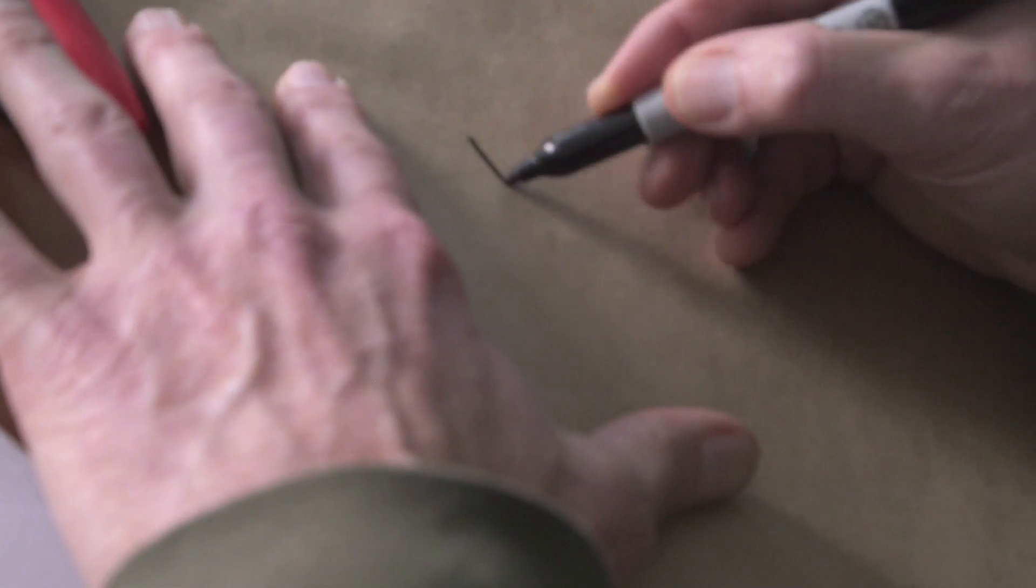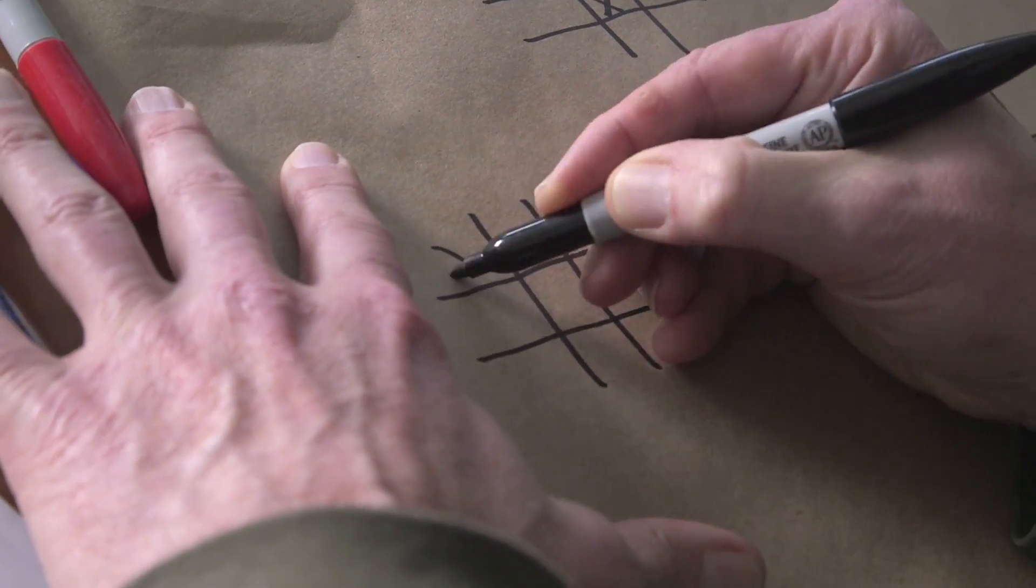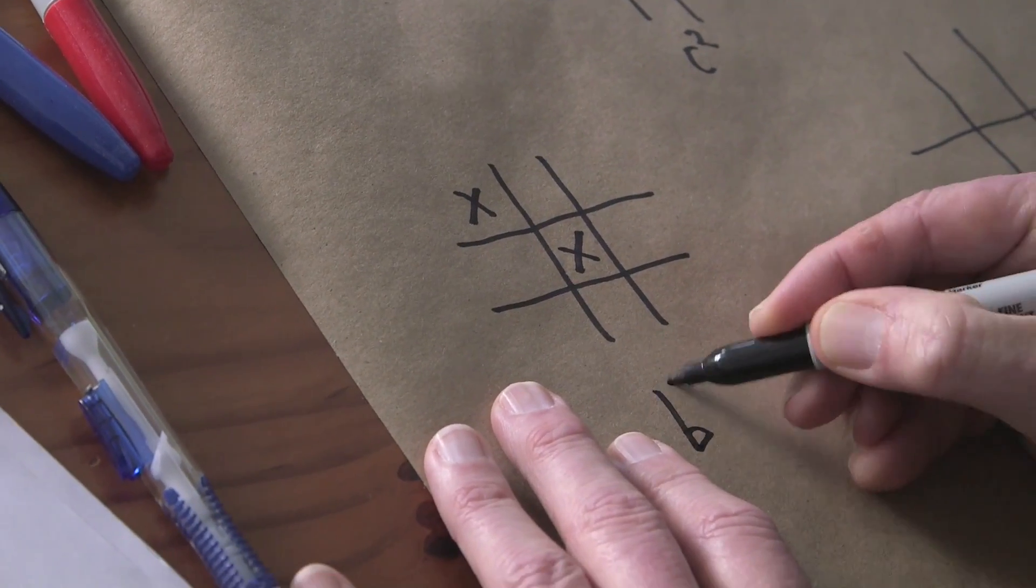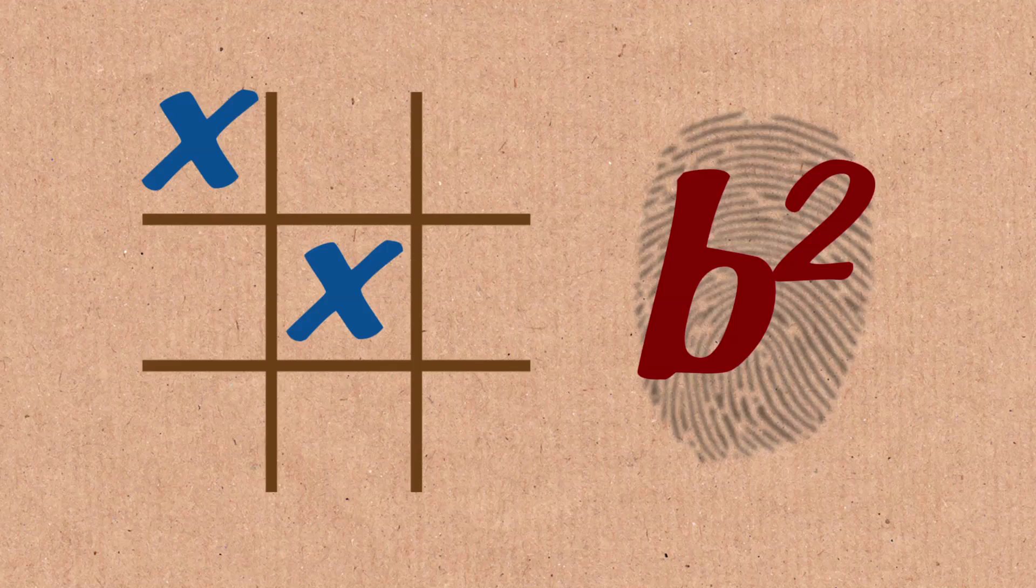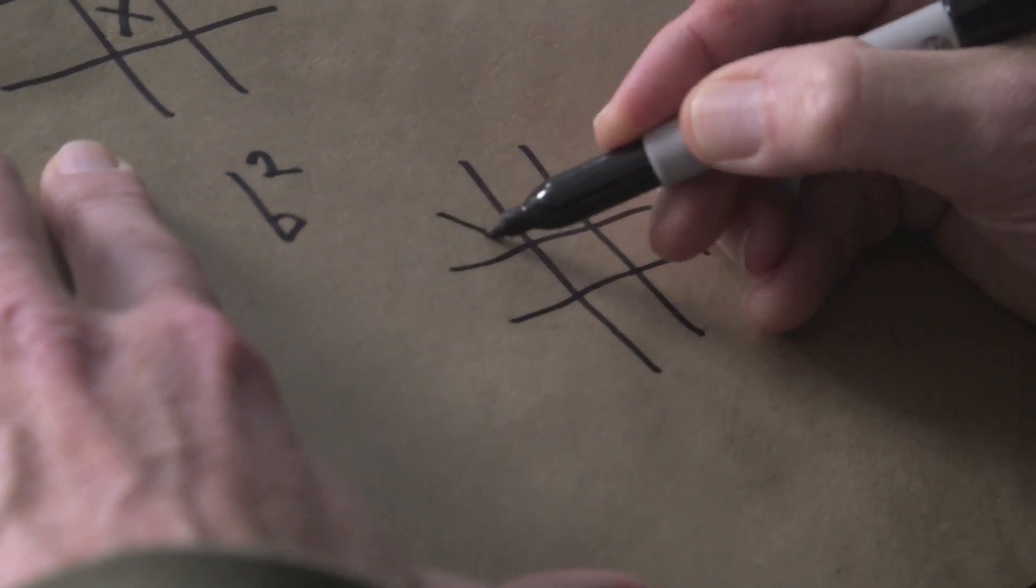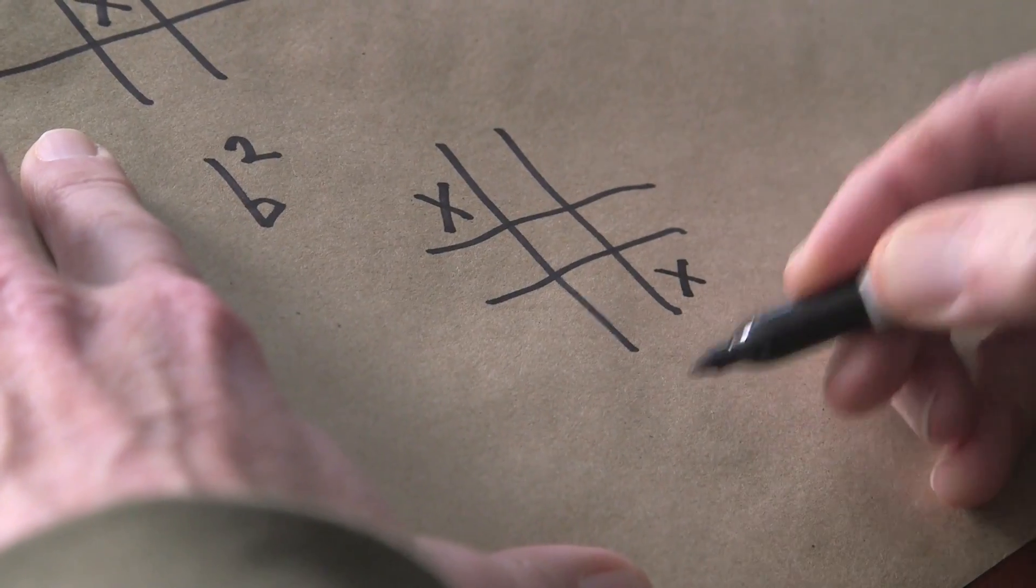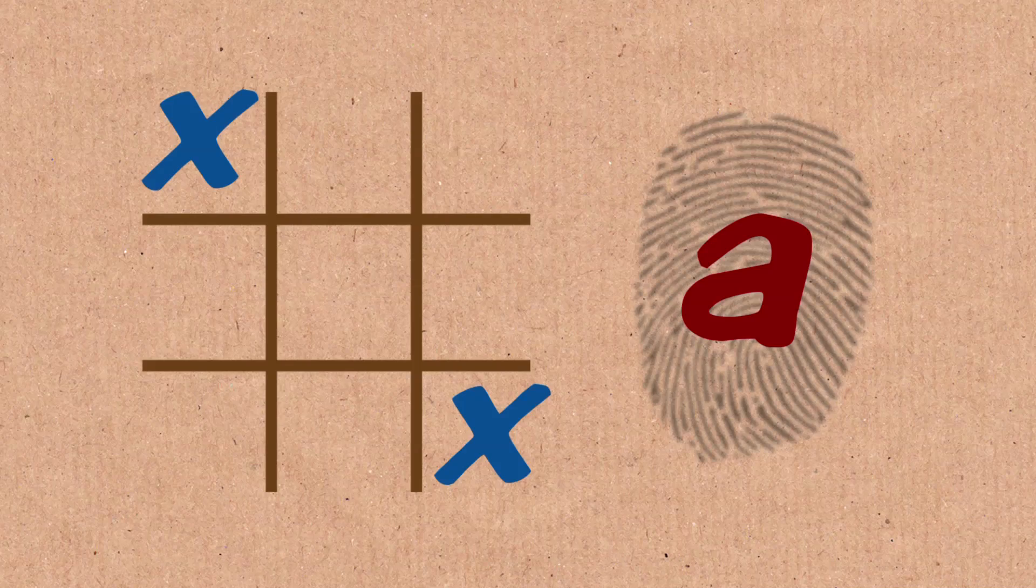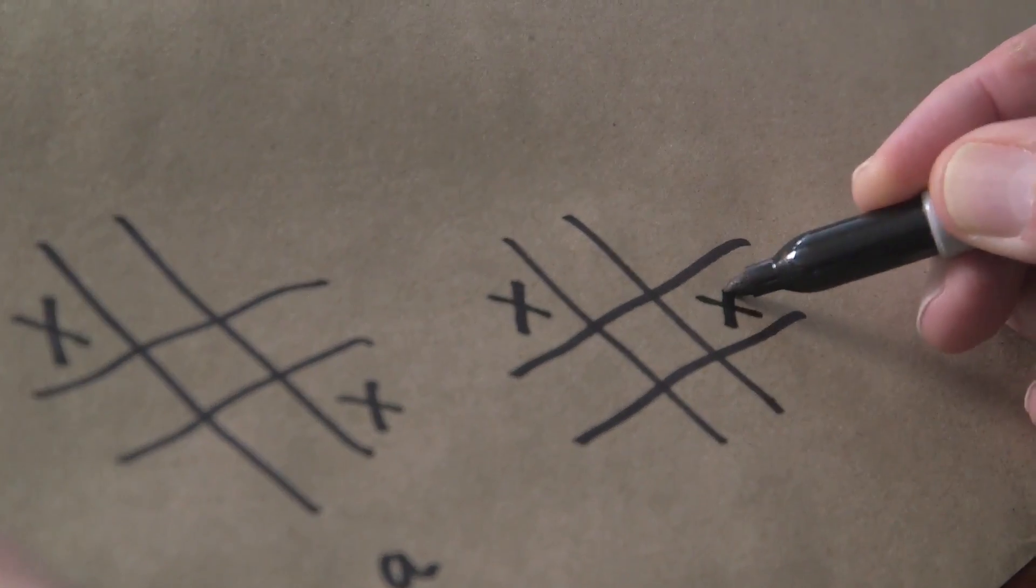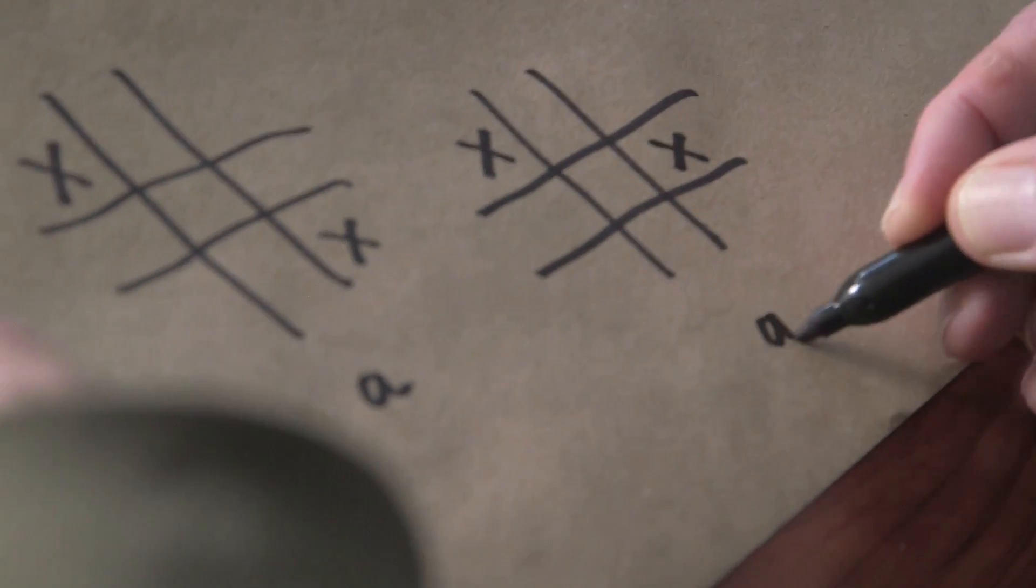There are certain positions that come up a lot more than others. When you look at the big table, you say, oh, I can't do this, this is too hard. Well, no, it's not too hard, and you just have to play more and just kind of get used to it. So let's take some typical ones that come up all the time. One of them is this one. This comes up a lot, and this happens to be B squared. That's a good one. One of them is when you have two X's on the corners, or opposite corners, like this. An A. That comes up a lot. The one that has ones like this, and that one also happens to be an A.